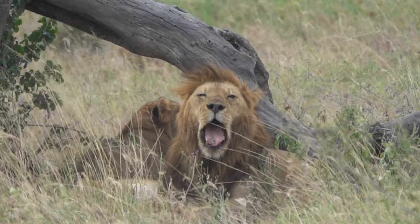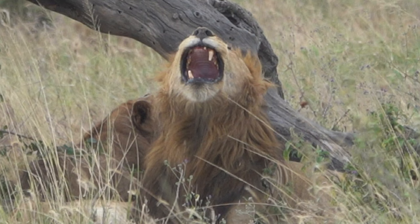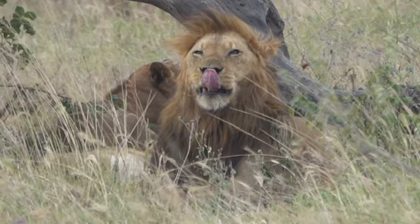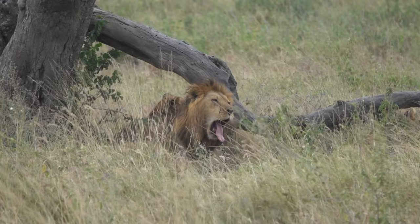Here we see a dominant male pride member, along with his pride, in the central Serengeti region of the Serengeti. As a testimony to the very hard life endured by all of these magnificent predators, the lions, note that this individual is missing his right upper canine as well as his left lower canine. In lions, these teeth can attain a length of 7 centimeters, or 2 3/4 inches. And yet, despite this obvious handicap, this male remains the obvious leader of the pride.